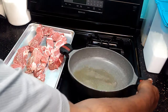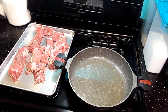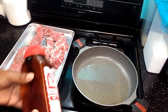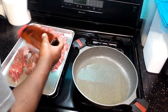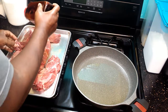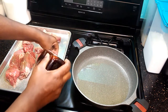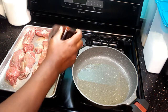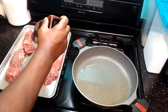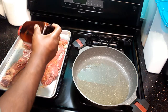While the oil is heating, I'm going to prepare my short ribs. I have some Glory season salt here and I'm just going to sprinkle it all over. Remember, this channel is about cooking simple — it doesn't have to be complicated. And if you don't own a crockpot, invest in one. You can get a nice one for like 20 bucks at Walmart or Big Lots.